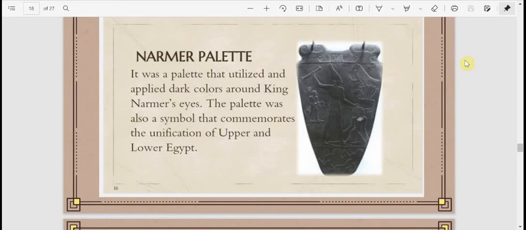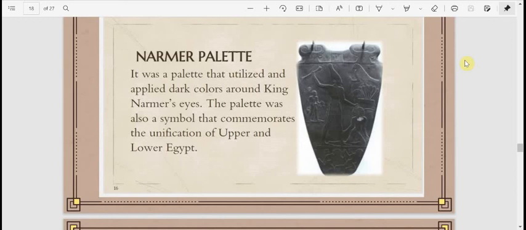So, sino ba si Narmer? Bakit siya ginawa ng ganitong artwork para i-commemorate ang kanyang alaala and also ang kanyang mga nagawa during his stay during being a king. Okay? So, si Narmer or King Narmer, or binabasa din ata siyang Mernar, I don't know. Basta, one thing is for sure, he was a king.